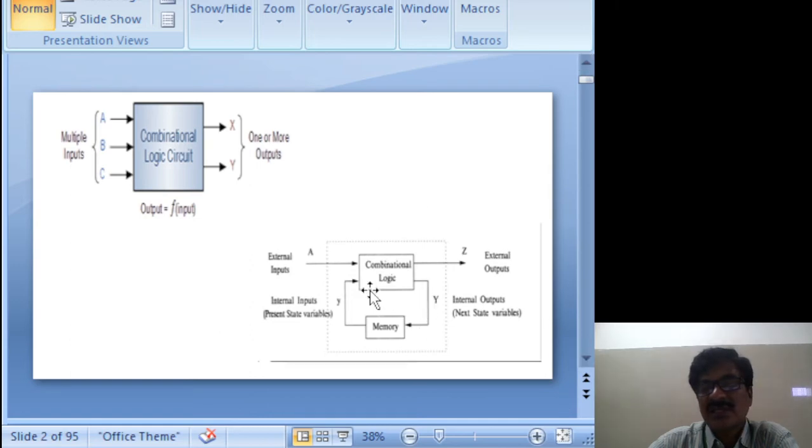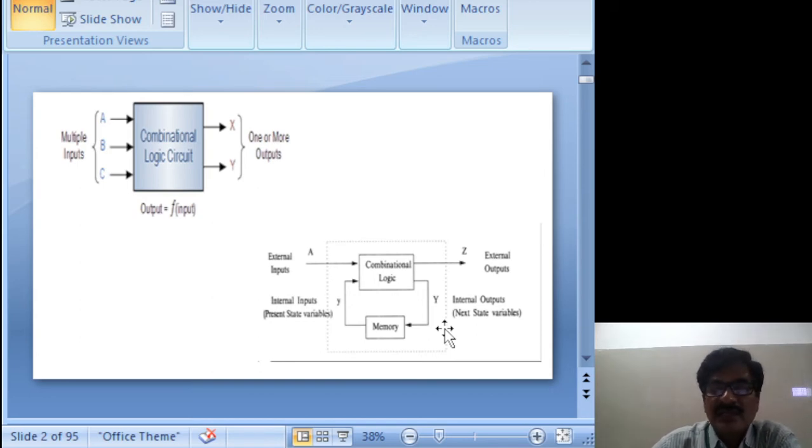See here I have shown one block diagram of a sequential circuit. It consists of a combinational circuit and a memory element. The memory element is the storage network. It has to store the previous state, the previous value, the previous output, which depends on the inputs.